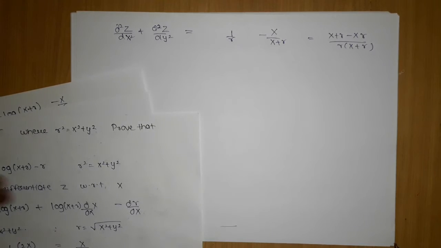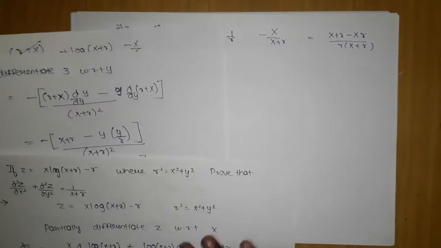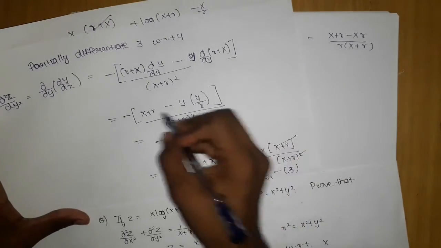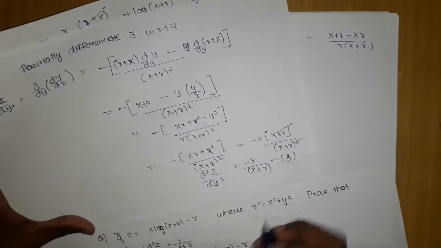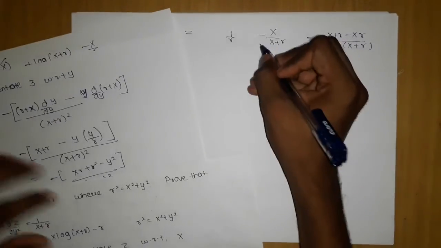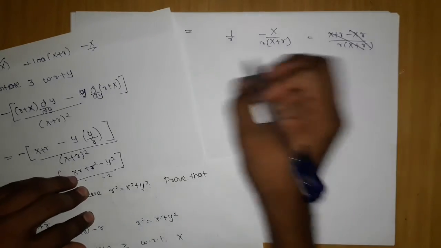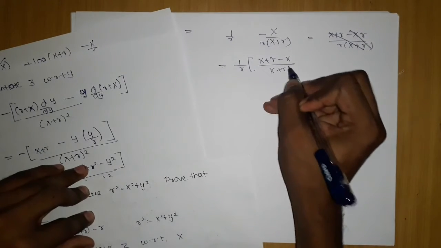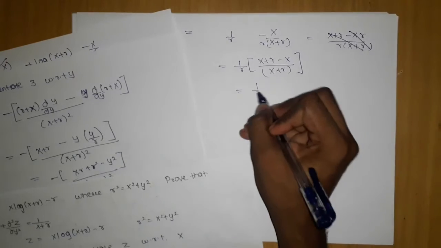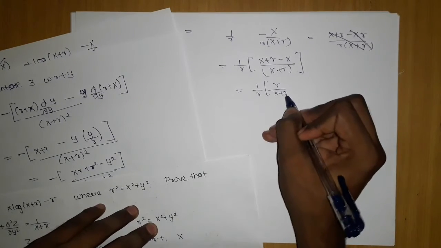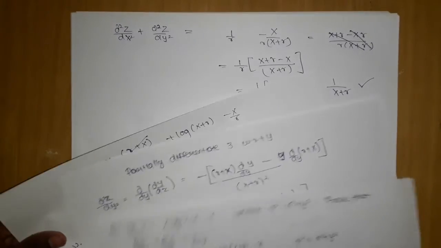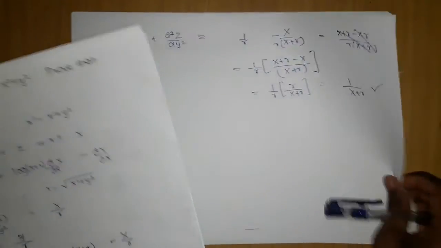so are we doing any mistake? Let's check out. Okay, here many terms are not cancelling out. Okay, let's see. Yes, we are doing a mistake here. R is multiplied when here there will be one r term also. So finally there will be one r also. So if I simplify, here it will be r into r, and this step will be simplified. It will be this, x plus r minus x by x plus r, which if I simplify further, 1 by r into r by x plus r. So you can clearly see 1 by x plus r as our solution. So which is the required thing which we wanted to prove. So hence we have proved this result. Now let's move on to the next question.